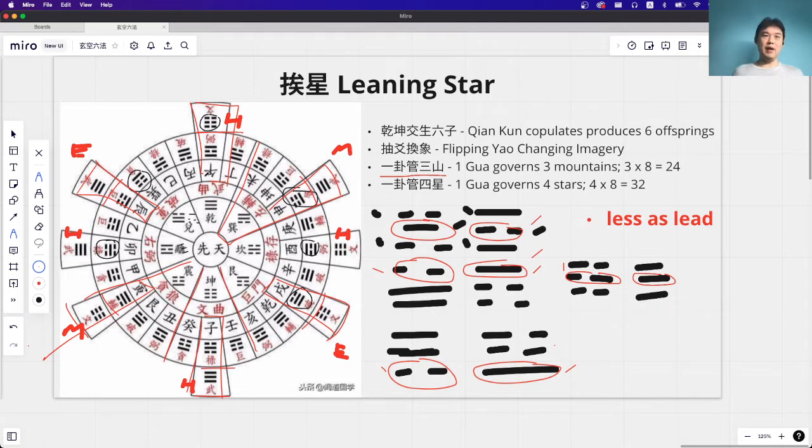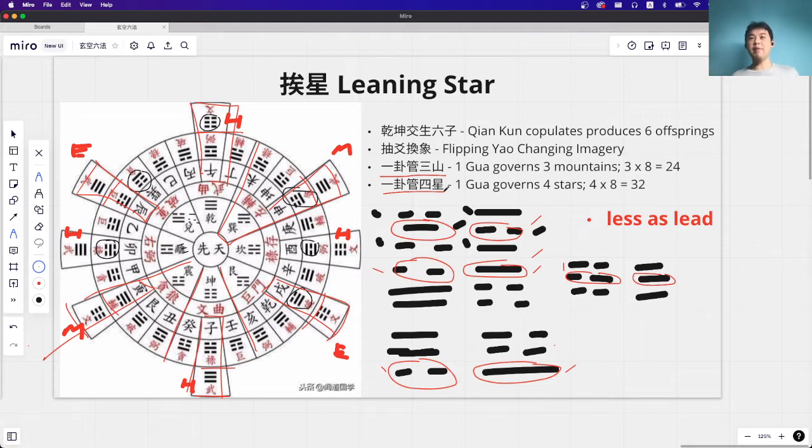But the shortcut is very simple. 子午卯酉. Basically N2, S2, E2, W2 will always fall onto the heaven dragon. Only the ordinals you need to decide which one is the earth dragon and which one is the human dragon. So this is the entire theory of the leaning star, the fundamentals.